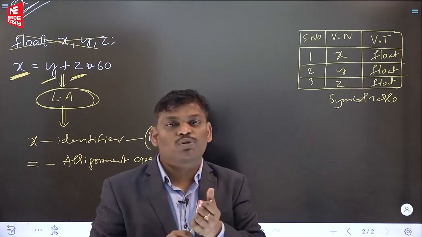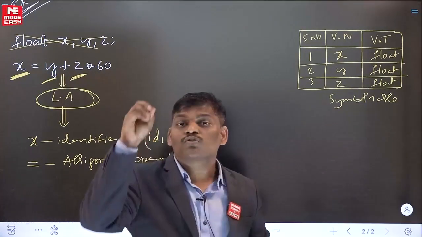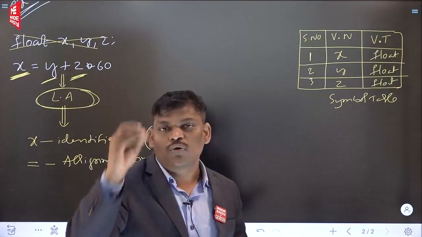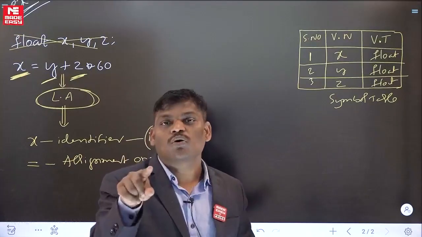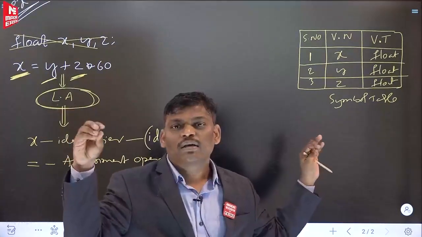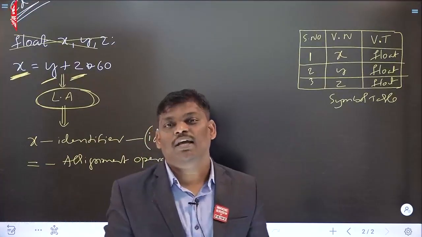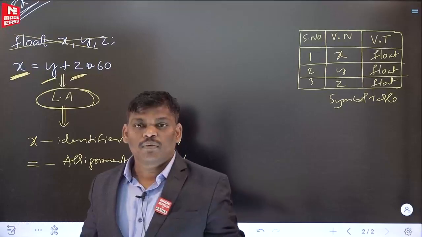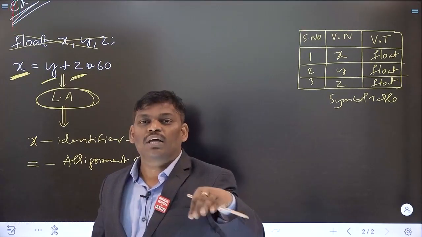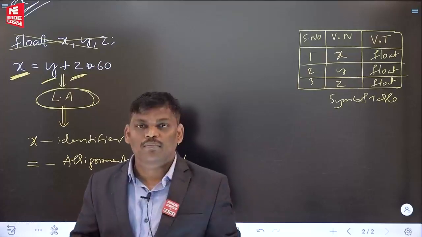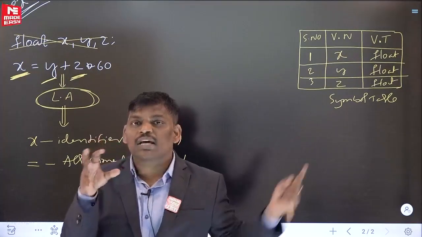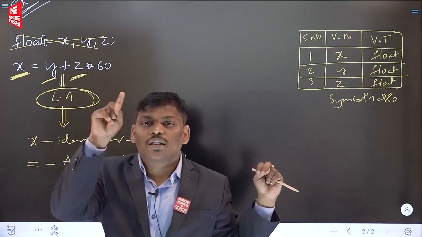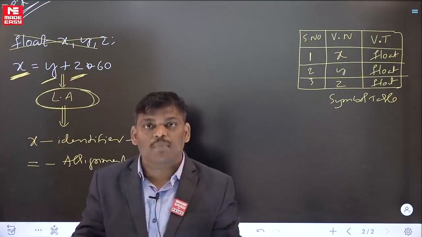When you install Turbo C compiler inside your system, it knows what operators you can use, what keywords you can use, what rules you have to follow, everything. But one thing, it doesn't know the variable names, because the user can give whatever name he likes. Depending upon the program, variables will come. When you install Turbo C compiler, there are no variable names because there is no program. Program related things are variables and functions. Language related things are operators, and all the language related things are already in Turbo C compiler.